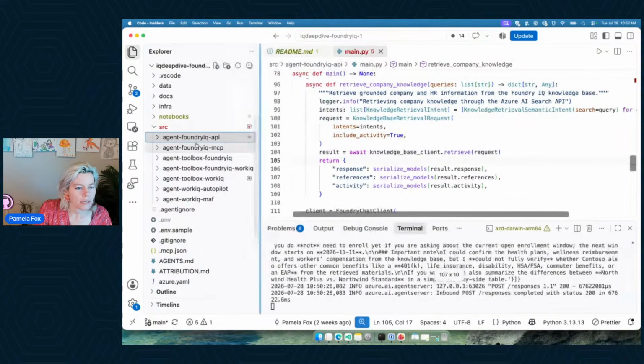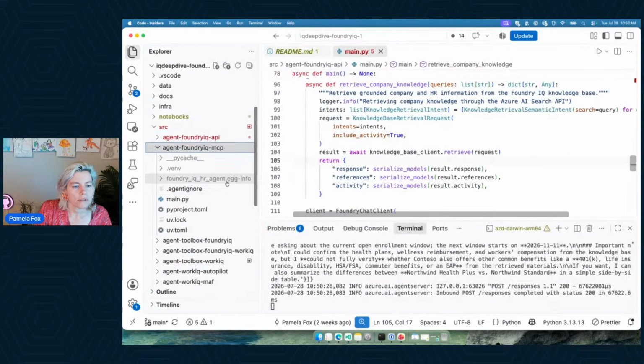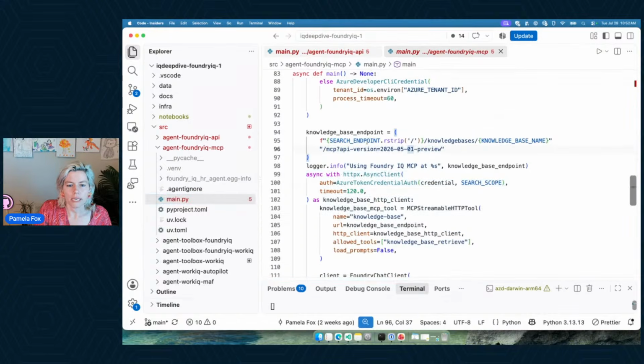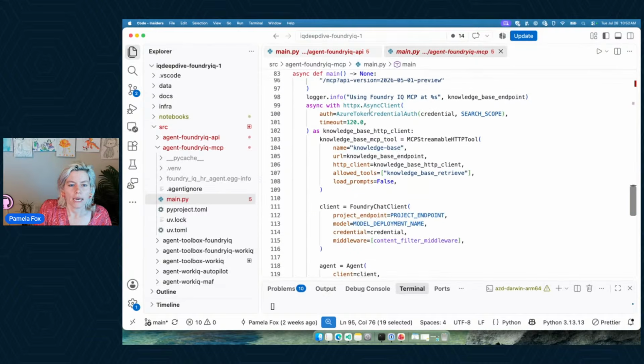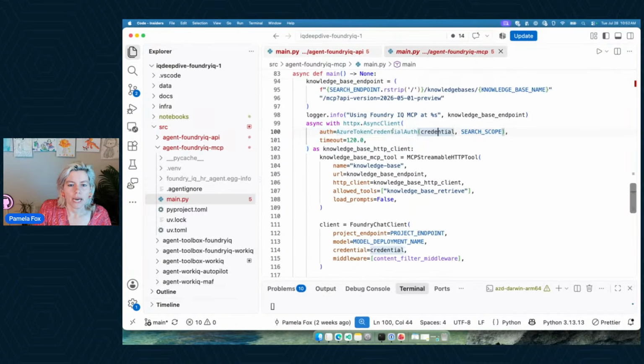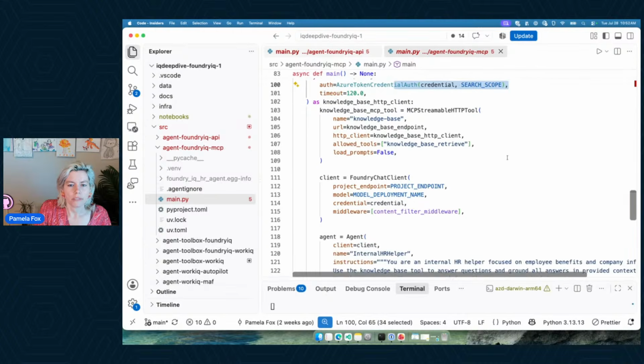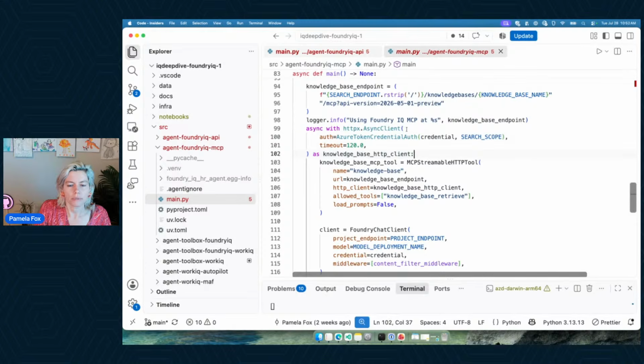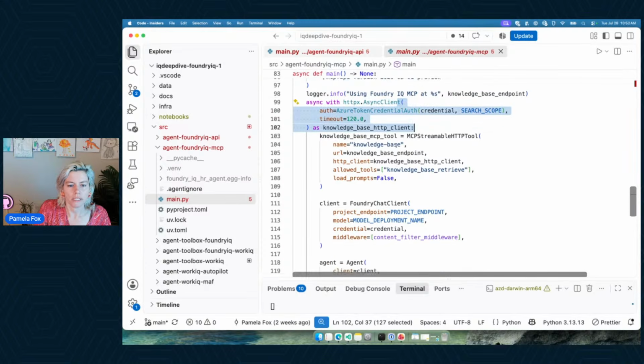So that's in our MCP folder. Okay, so what we do here is we say, hey, this is our knowledge base, and this is its MCP endpoint, right? So you can construct this just knowing your search endpoint and your knowledge base name. And then we make sure it has its credentials, so it is able to send the right token to it, because we're using Entra-based OAuth credentials here.